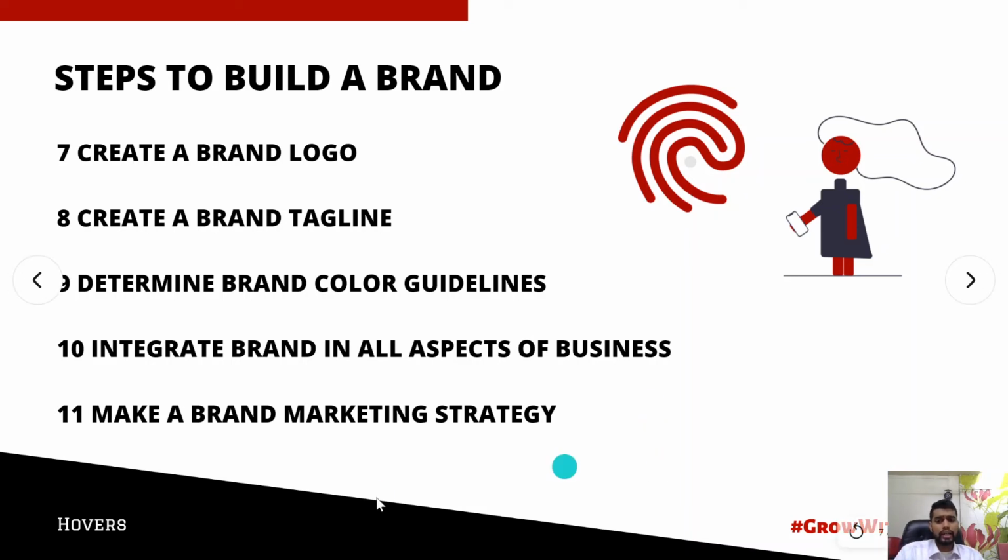And in order to do that, they made a brand marketing strategy. So what is a brand marketing strategy? It is how you are going to reach your customer. Now that you have made your brand, now that you have defined your customer, now that you have a logo, a tagline, how do you reach your customer?